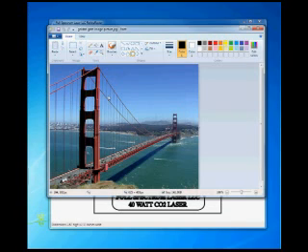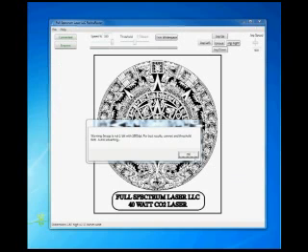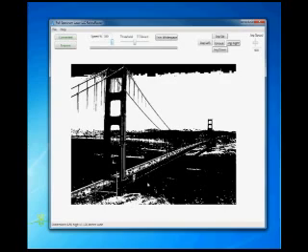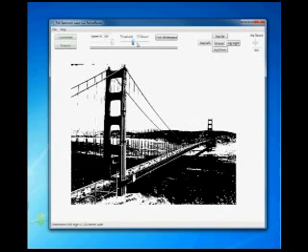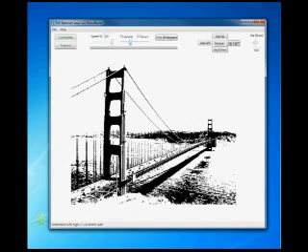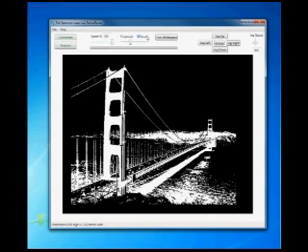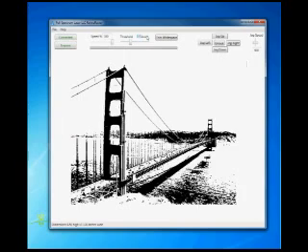As soon as you save it, that allows you to bring it into the program. So you don't need to actually open it. It automatically imports it. Adjust the threshold, and this will allow you to bring in or out details. Everywhere it's black, the laser will fire. Anywhere it's white, the laser won't fire. We can also invert it for different effects. So all you need to do is hit engrave, and the laser will engrave this picture.